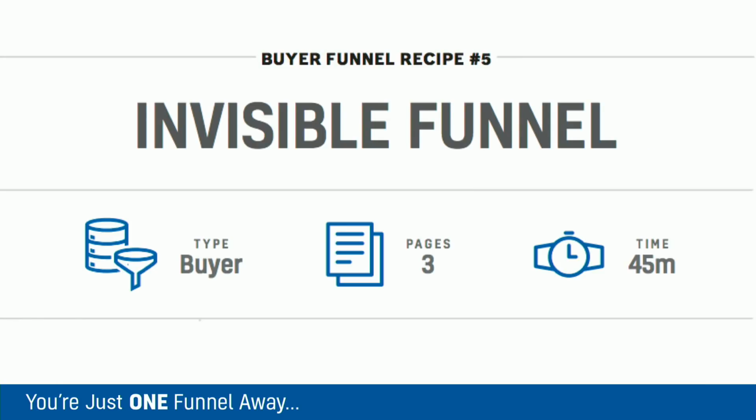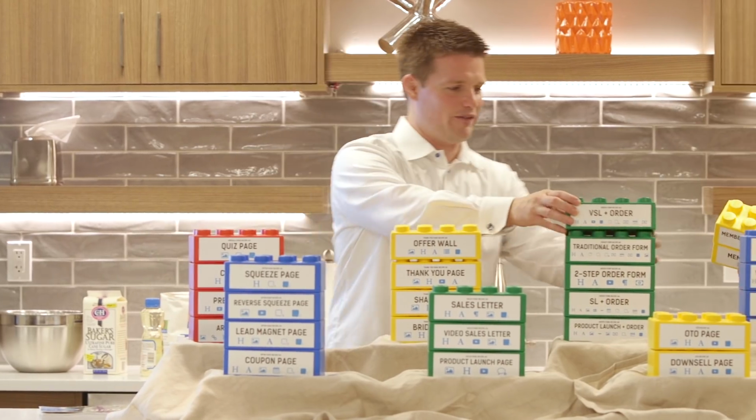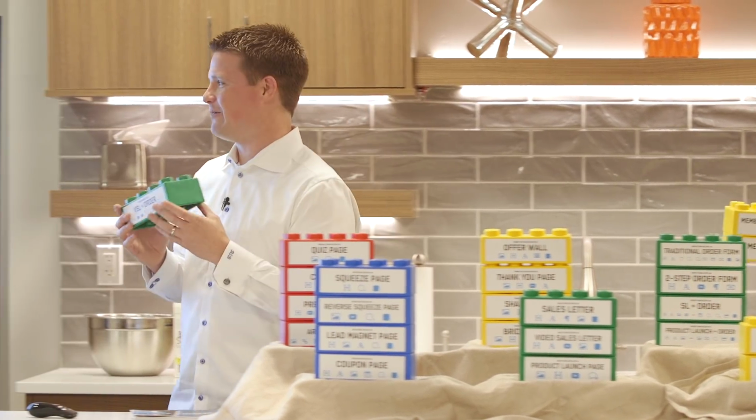Okay? Next funnel type is an invisible funnel. All right, so for the invisible funnel, we're gonna do video sales letter page plus the order form once again. You guys know I love this one. It's one of my favorite ones. There's like 4 or 5 of these I use almost every time.